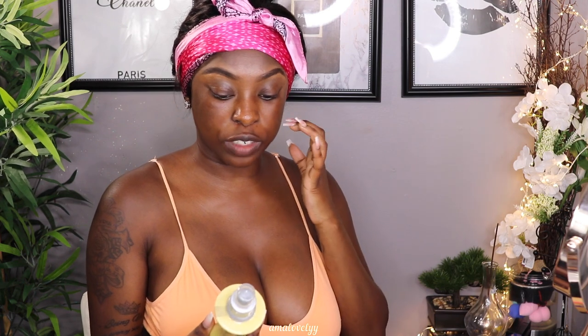Now, I haven't really taken my time to ever straighten my hair in a minute. And I'm going to be using this Got2b Angel Gloss Finish Flat Iron Spray. That's how that looks.